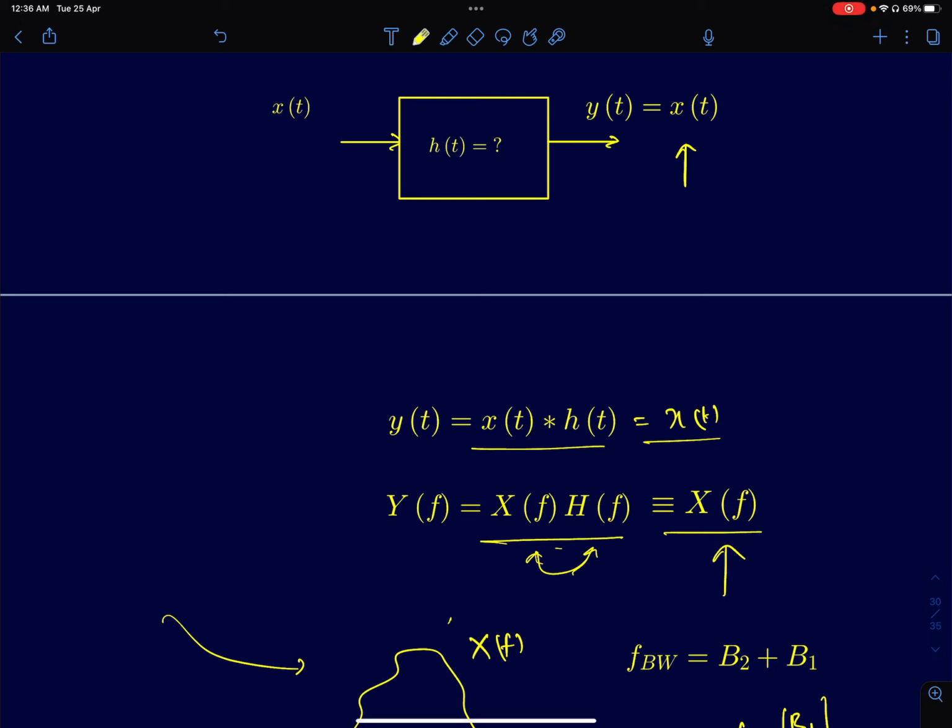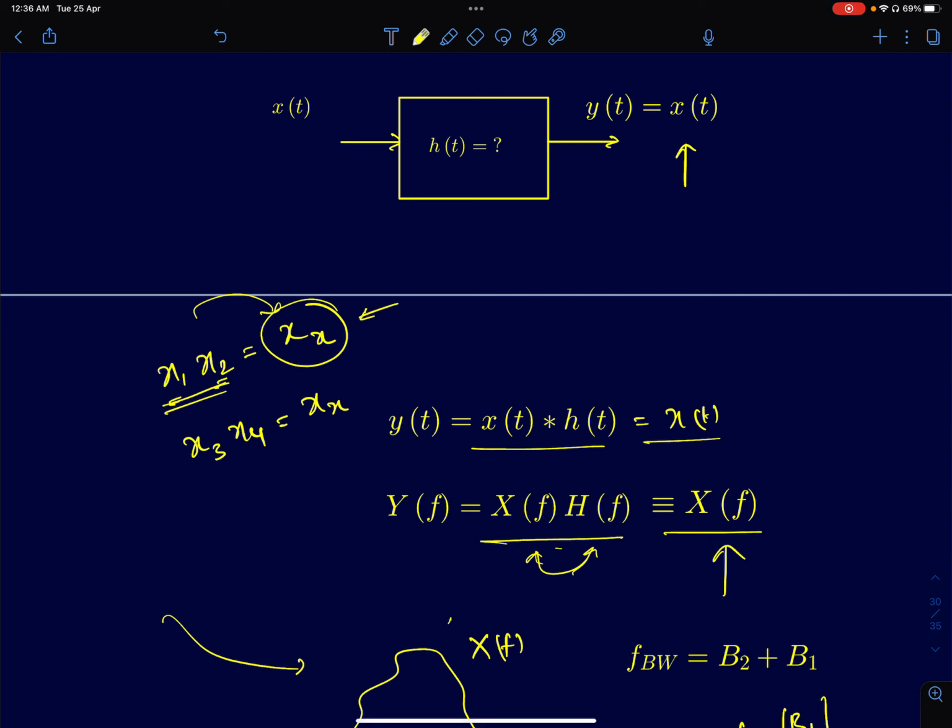If you look at this operation in the frequency domain, we know that multiplication is not a unique operation. What I mean by that is that if I multiply two signals x1 and x2, and the resulting signal, let's call it x, I can take another pair of signals x3 and x4 and get x as well. So multiplication is not a unique operation, meaning if I multiply two signals, the resulting signal is not unique. By looking at this, I cannot precisely say what were the two signals that I multiplied which resulted in this output signal.